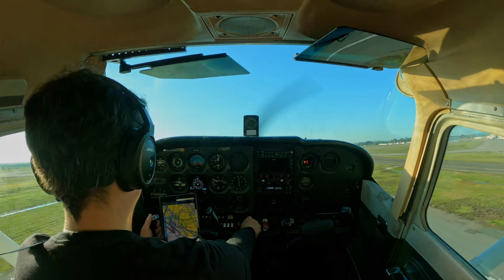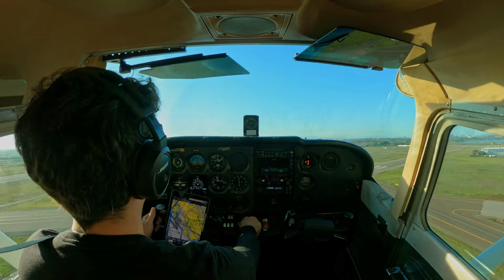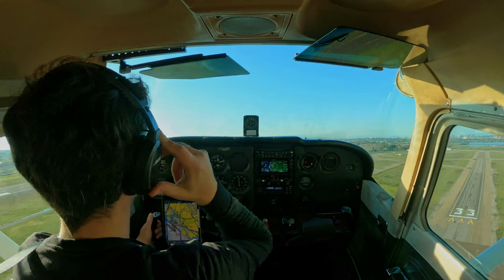10 Golf, cross runway 28 right at Bravo, hold short runway 28 left. Crossing 28 right at Bravo, hold short 28 left, 10 Golf. 6-1 Mike, disregard traffic.